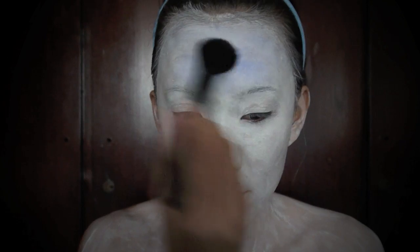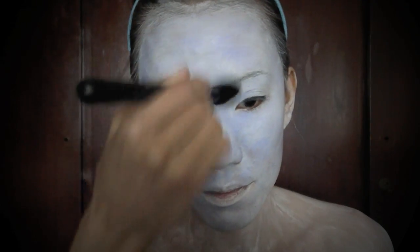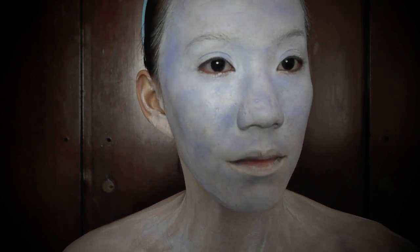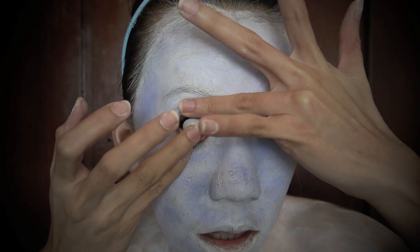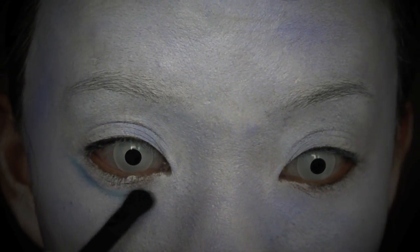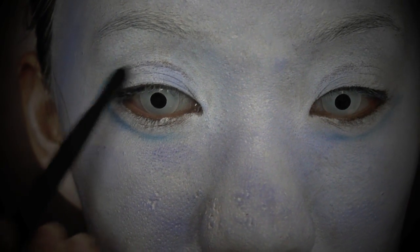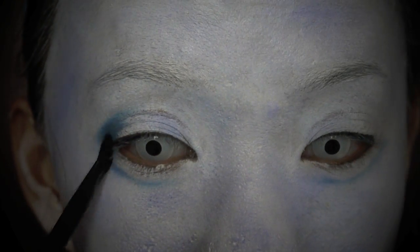Select a royal blue eyeshadow and lightly dust it on where the face paint is. Before the eye makeup, wearing a pair of white contact lenses will make the entire look almost like Emily. Select a dark blue eyeshadow with a small eyeshadow brush and line slightly lower from your lower lash line. Bring the eyeshadow up on the eyelid and apply it on the other corners and on the crease line to create larger and rounder looking eyes.